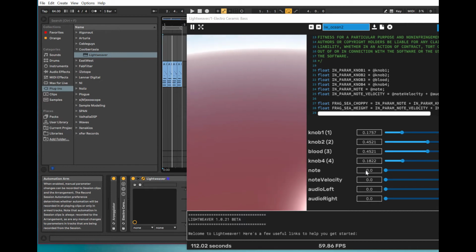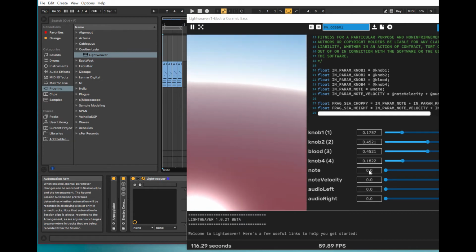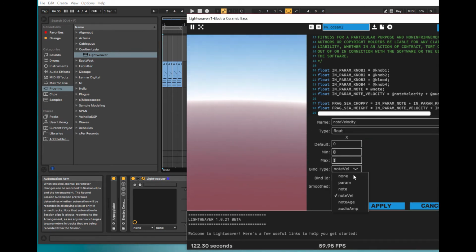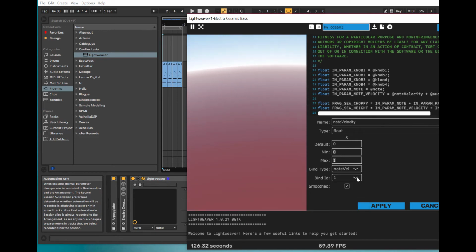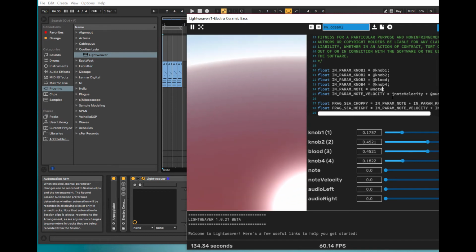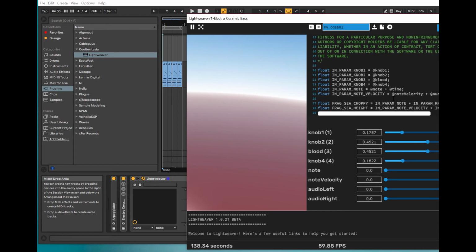This note is the note value. It's the value of note, like middle C is 60, and note velocity is the velocity. There's also note age, which is the start time, so you can subtract that from the current time. I only have really one built-in parameter, which is at time. So you can go at time, and it will add or subtract things.